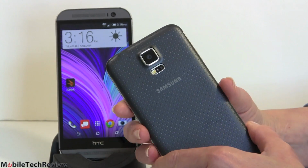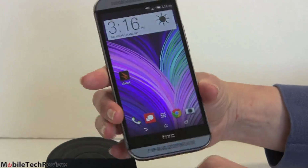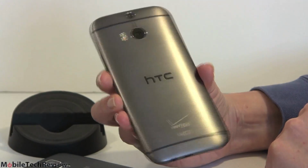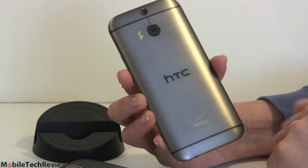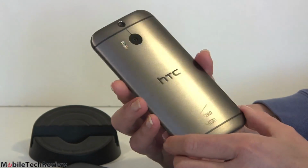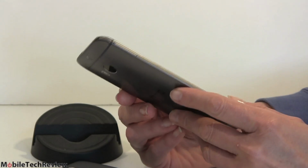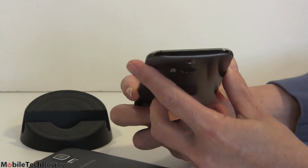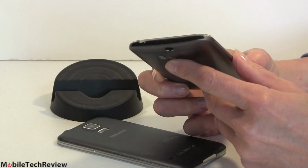The HTC, on the other hand, goes for that kind of iPhone aesthetic. It is just gorgeous, particularly the new gunmetal finish right here. It looks like brushed steel or brushed aluminum. Some people say it looks like a designer refrigerator. It's very nice looking, really it is. And I like the brushed look. This is aluminum, single piece here. They've reduced the amount of polycarbonate, so it's just little bits on it. 90% metal. Stunning, gorgeous, unique looking. It doesn't look like an iPhone or anything else.